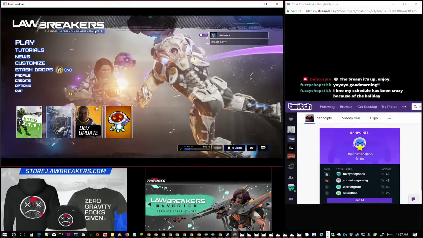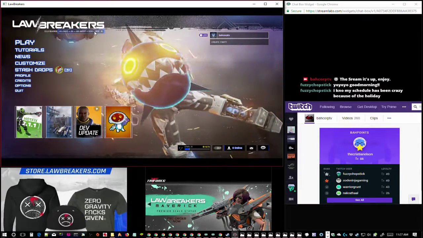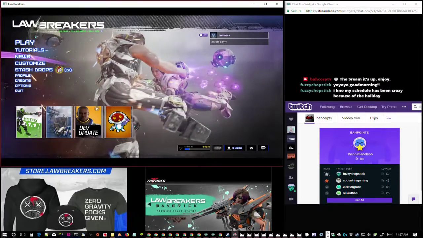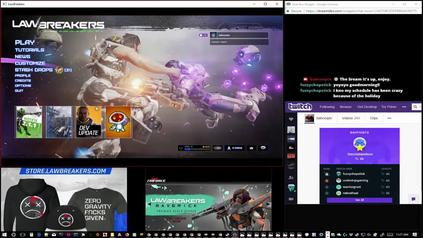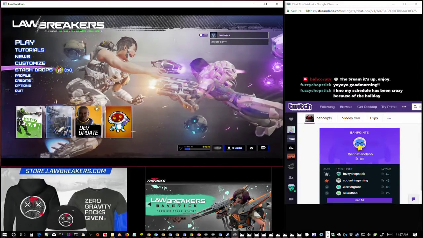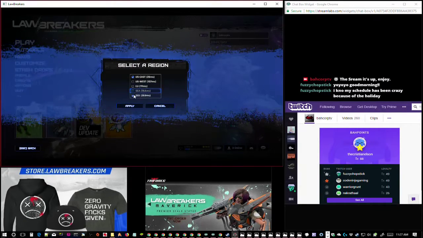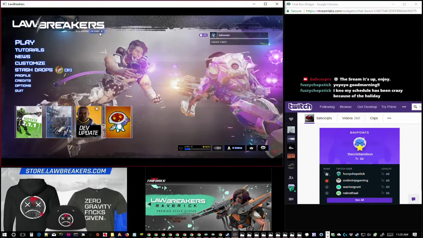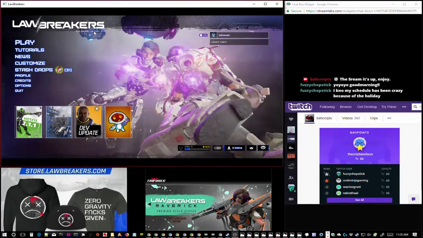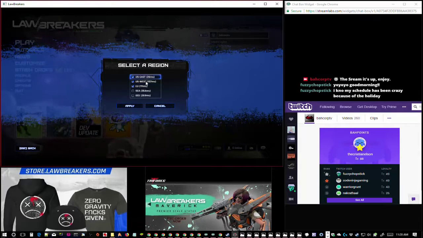you have to use the multi-region option over here. Boss Key Productions put a system in Lawbreakers where you can select many regions in order to do matchmaking. It's at the top, under the title Lawbreakers. You click over there. Most of the time you only have one region in your game, maybe like that. But what you have to do is click your region and select the other regions that are close to you.